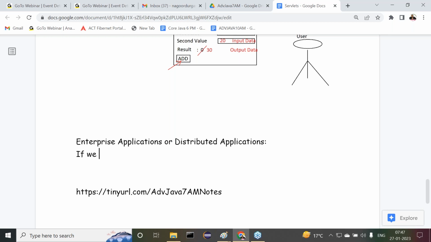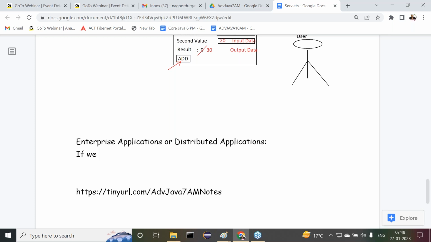Listen carefully. For the standalone applications, already we understood the definition. If we design and execute any application without using client server architecture, or without distributing application logic over multiple machines, then those applications are called standalone applications.